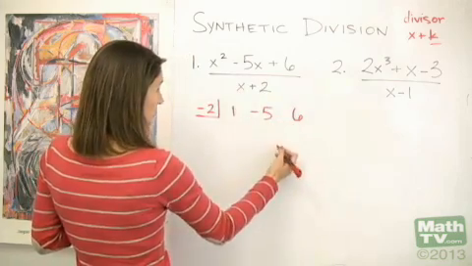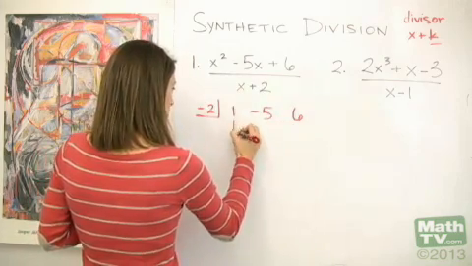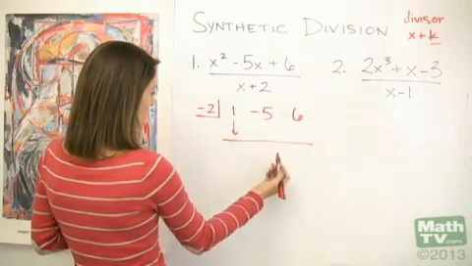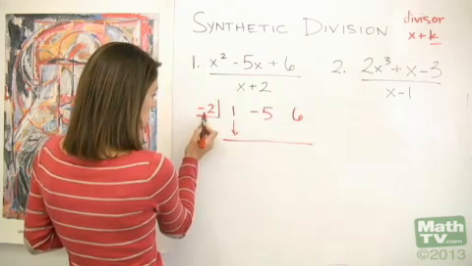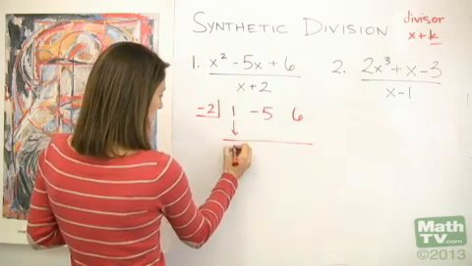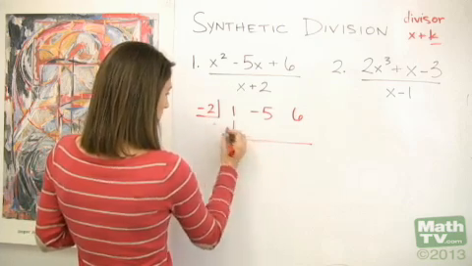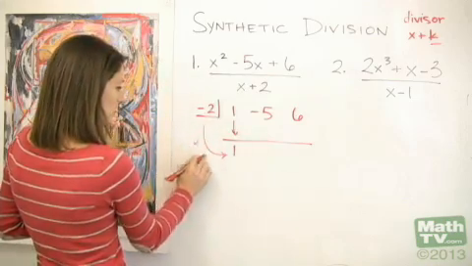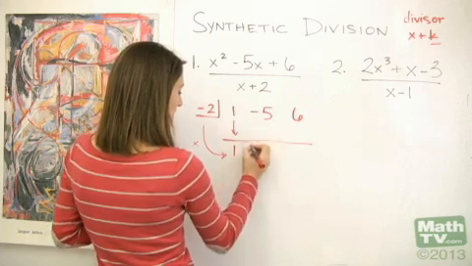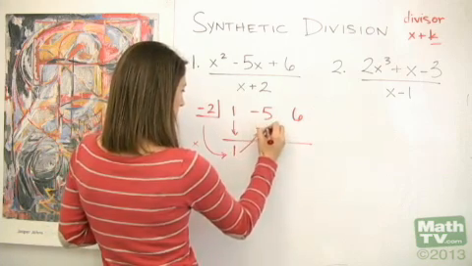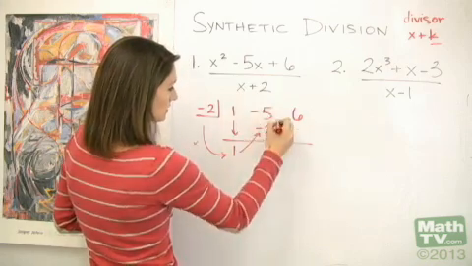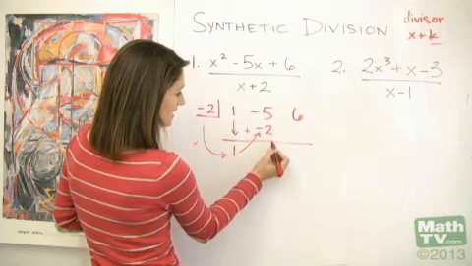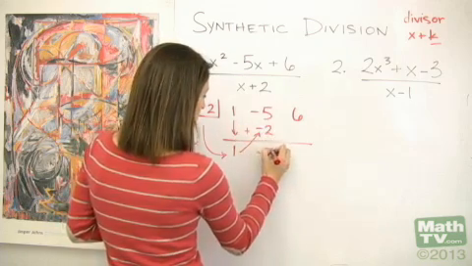So then, in order to proceed with synthetic division, we move down this first value of 1, and then it's just a series of multiplication and addition problems. So we take our constant of negative 2, and we multiply by 1, and we're going to put it here. So follow this arrow. This is a multiplication action: negative 2 times 1, and then we're going to put it up here, negative 2. And then in this area, we're going to do an addition problem. So we have negative 5 plus negative 2, which gives us negative 7.